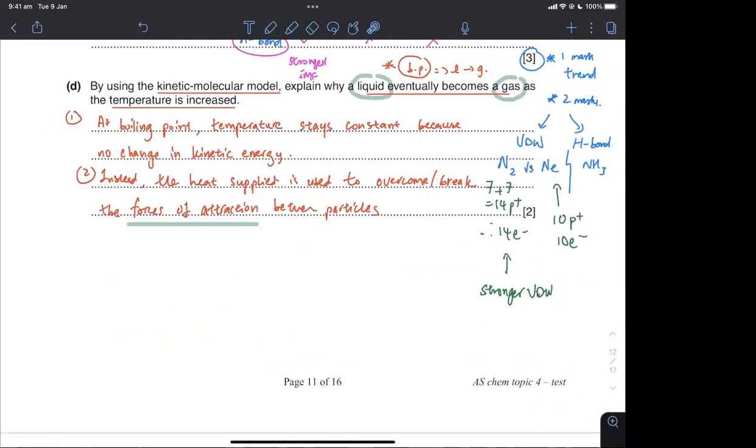So basically it's converted to overcoming the potential energy. That's why the temperature doesn't change. And that is why when temperature doesn't change, there's no change in kinetic energy at all. Okay, hopefully that makes sense. And what happened to the particles? The particles will slowly move further apart because you are boiling, right? So they move slowly further apart. I guess this last point is essential because what happened to the particles?